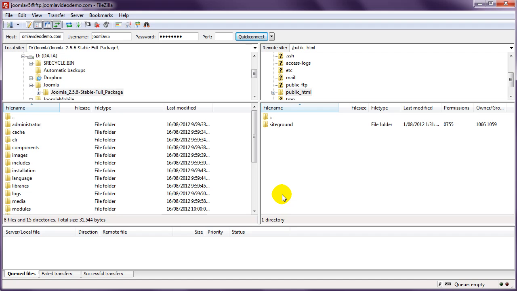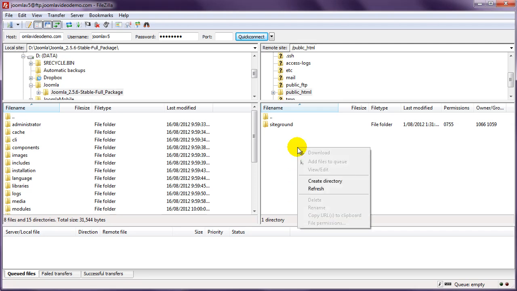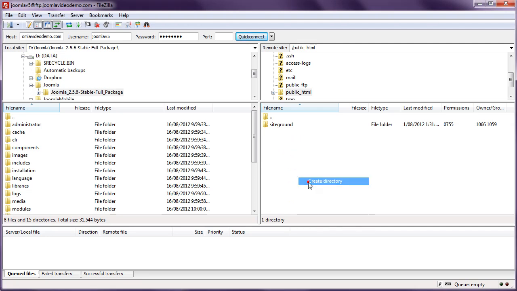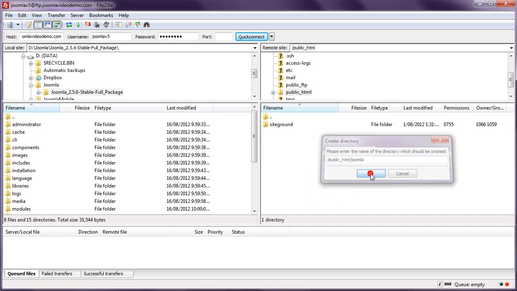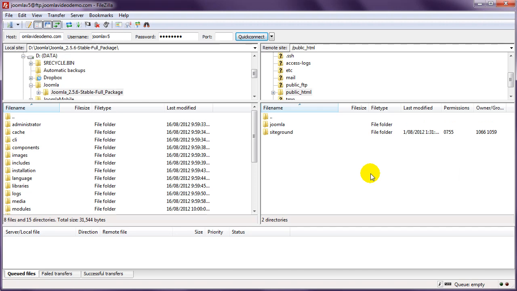Once again, if you're not sure, check with your host. Now, as this is a new site, I'm just going to upload everything to this location. However, if I wanted to create my Joomla site somewhere else, I could create a new folder here. Right-click, choose Create Directory, give it a name like Joomla, and click OK. Then you would double-click on this new folder, so it was ready to accept the Joomla files.